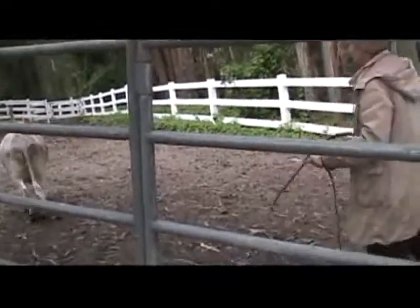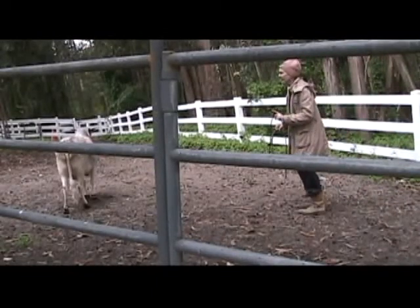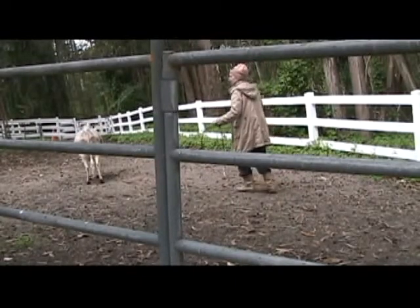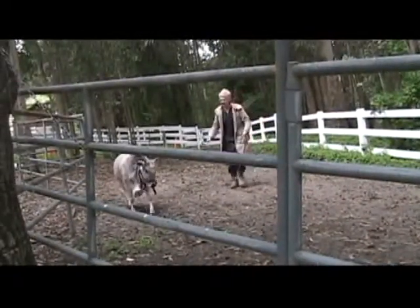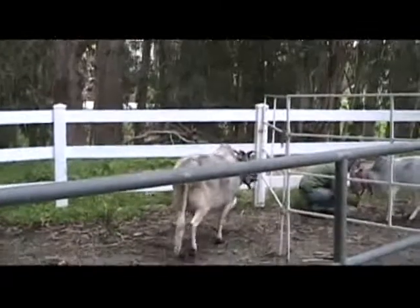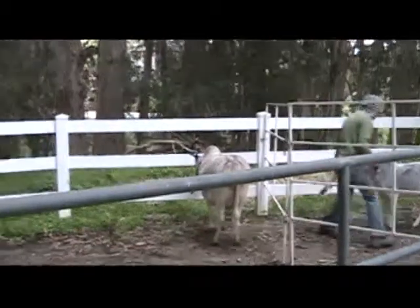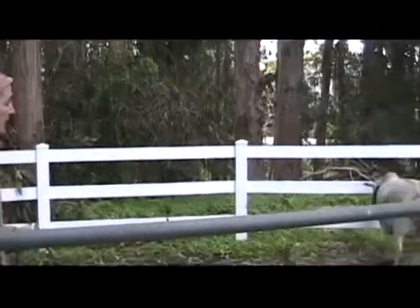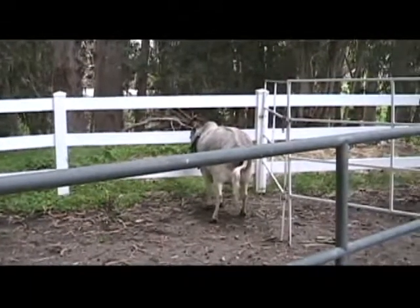Can you picture a horse, a Ranch Versatile Morgan horse, like one of mine, in here, following this moving object, this live cow? That's what we're aiming for. Then we'll go into a bigger space if all goes well in this small space. The bigger space that we might move on to is half of my arena. I have some portable panels that I can bring across on wheels to cut the arena in half. And then if that works, we'll open it up and use the whole arena. Just 1 or 2 cows can give a horse a lot of practice in live cow work. You don't need a big herd of big cows.